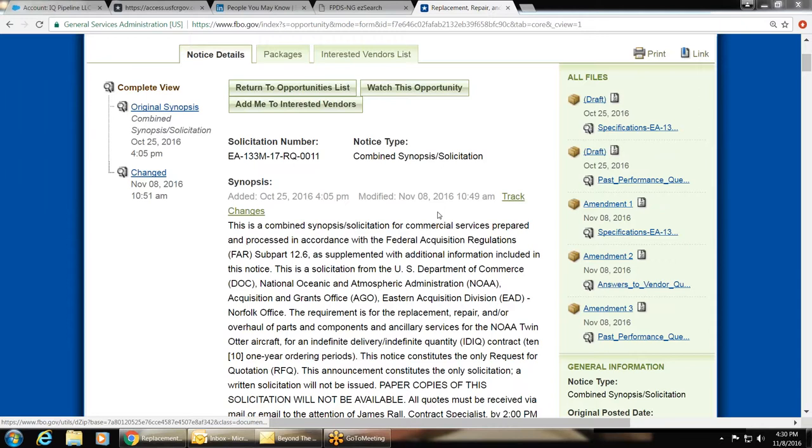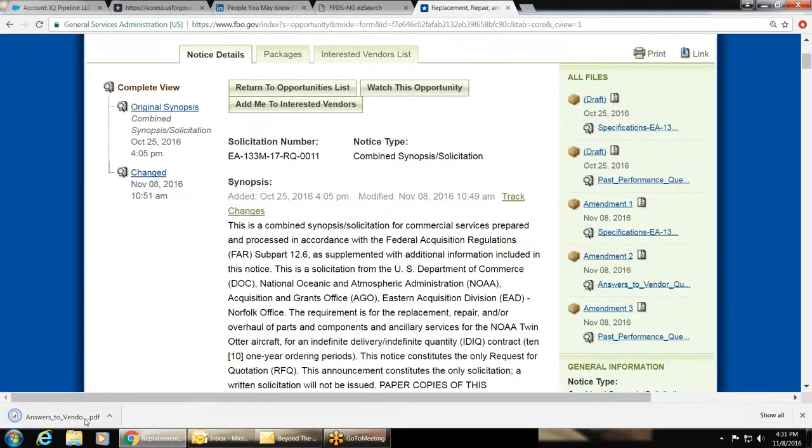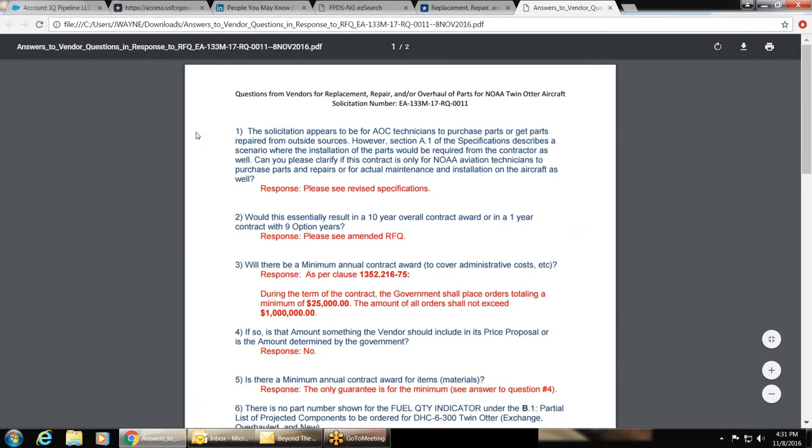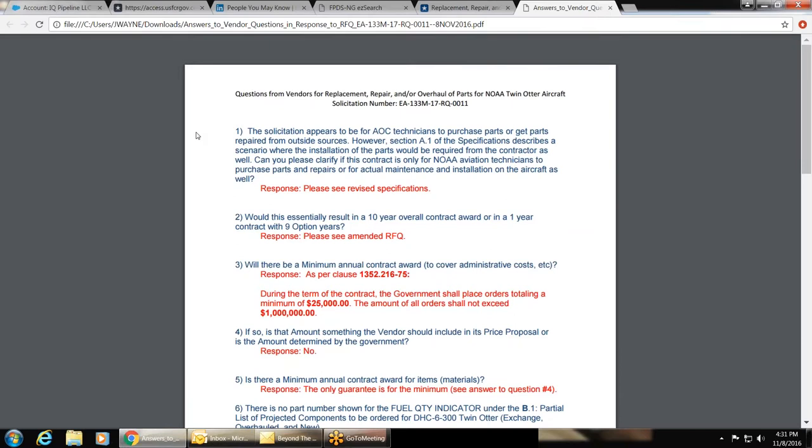Okay, so there was a modification. If you already submitted your bid, you can resubmit it, being that there's a modification. Okay, great. I looked at all the amendments and nothing really affected my quote. Do I have to say in there anywhere that I have acknowledged the amendments? It wouldn't hurt. If you emailed everything to them, it wouldn't hurt to send an additional email saying you acknowledge the new amendment and that you have no changes. You're going to stick to your original proposal.